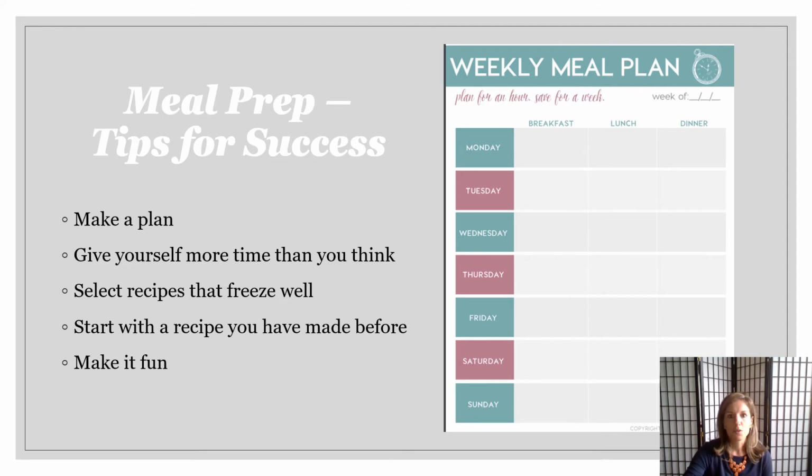You can see this weekly meal planner on this slide. You can do a quick Google search for a meal planner document, and there are also millions of apps out there that can help with this process. I like to print out a meal planner and physically write in what we're having each day and at each meal and hang it on the fridge so everyone knows the plan. This makes grocery shopping a lot more efficient too. I just get what's on our list and it cuts down on unnecessary shopping. This works for my family, but something else might work better for you. Go with the process that you think will stick.